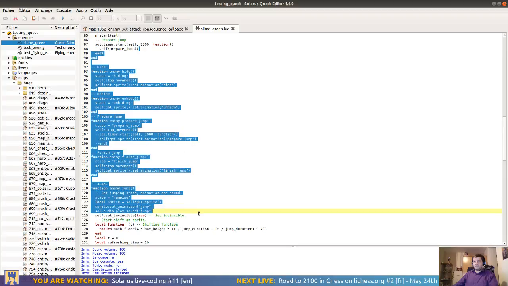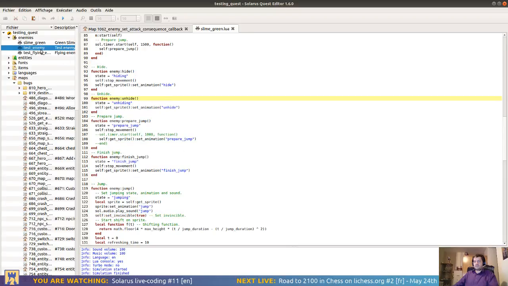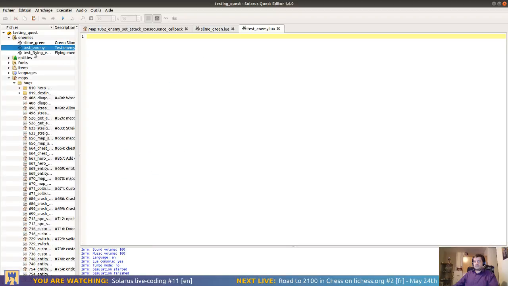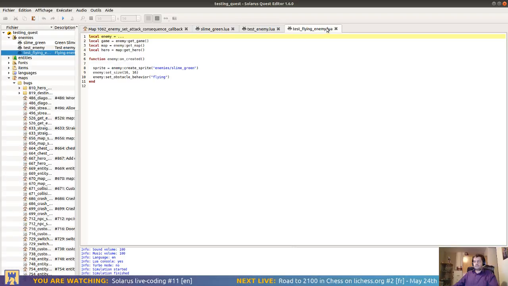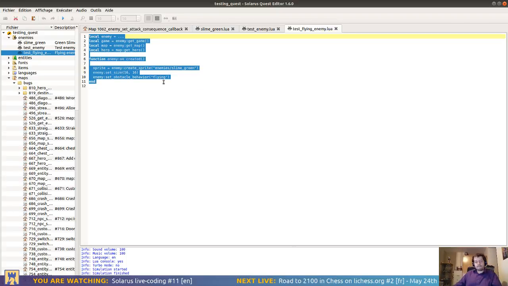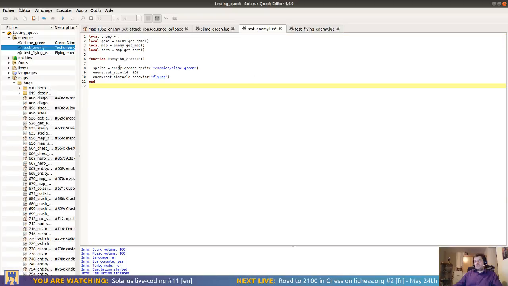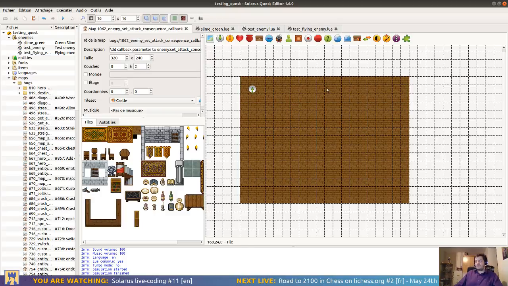But this enemy is complicated, it can hide and everything. I need a simpler one. Well, this one is simple. So test enemy will be even simpler. Just default parameters everywhere.